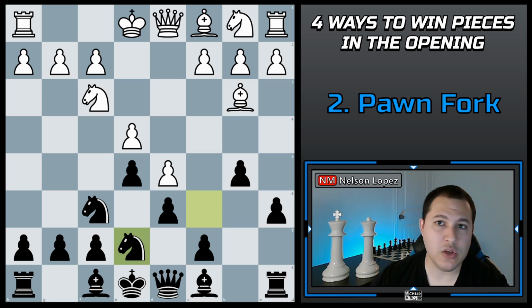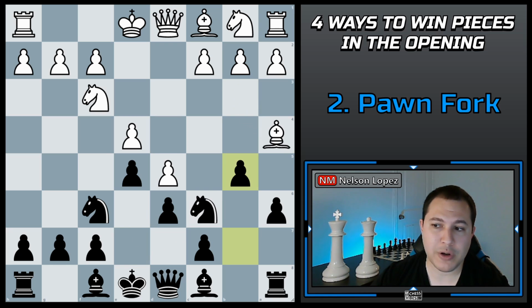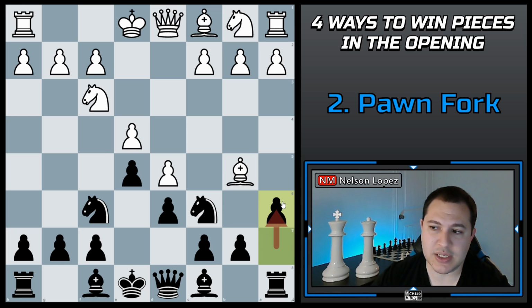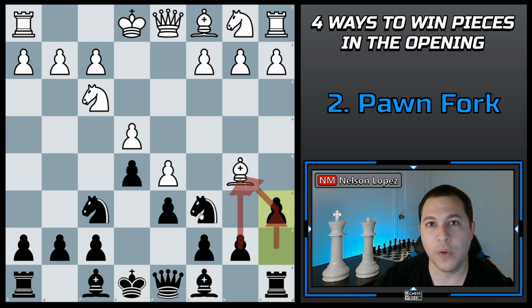So very useful to remember if you find yourself where your knight's pinned and you end up getting a pawn attacking it. Now it doesn't always work, so you'll have to calculate it out in your position. But a lot of times you can save it by playing this a6 move and then either follow it up with b5 or just capture, depending on what they do. Definitely want to keep that in mind, as it's pretty common.